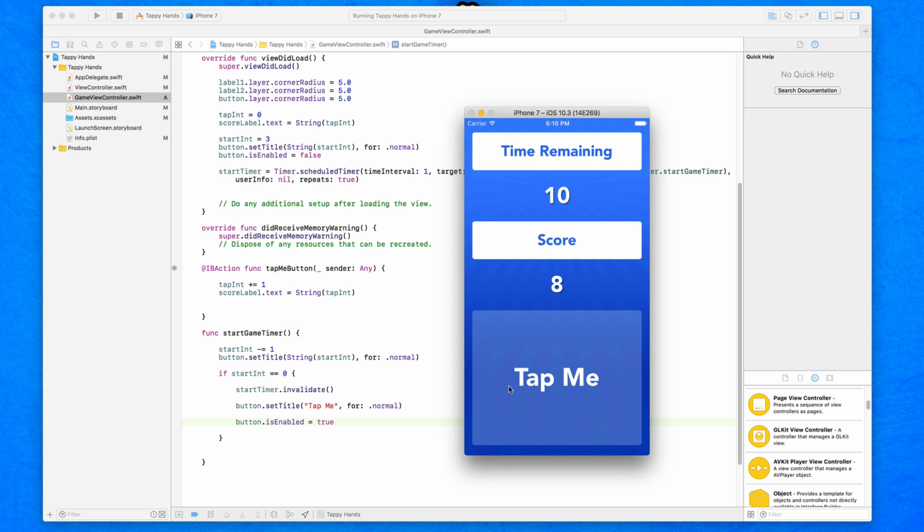We're then going to disable the tap me button so we can no longer get any score, and then push us to a third view in our case, where we can see the score that we got within that allotted time, and then choose to either share it via Facebook or Twitter to friends or family, or even go straight to creating and starting a brand new game.